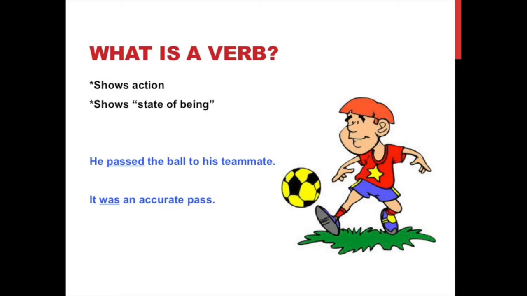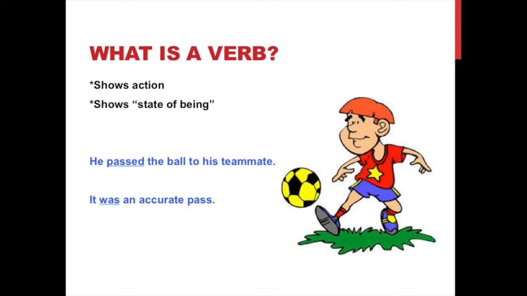As always, let's start with a quick look at what you probably already know. Let's look at a definition for what is a verb. Well, the verb in a sentence shows action, or it shows state of being. We practiced a lot with verbs at the very beginning of the year when we were talking about subjects and predicates. Remember that a verb is the simple predicate of a sentence.